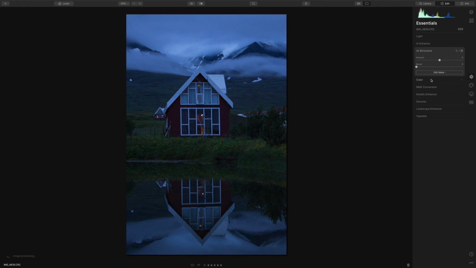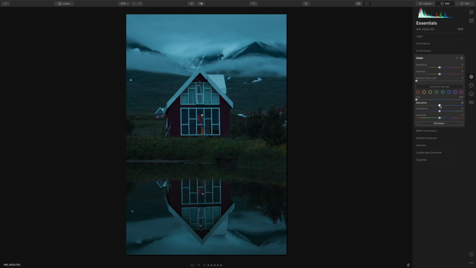And here are colors. Here you can change all the colors. Right here you can change the saturation of the whole image, the vibrance of the whole image. And here you can change just the red color. You can change the hue of it. And when you change the hue, you change the color from red to something else. This is not a really good example. It's better to go, if you change the blue to teal, look at the sky, it becomes teal.